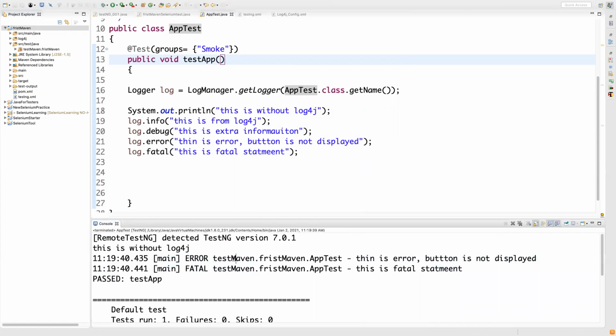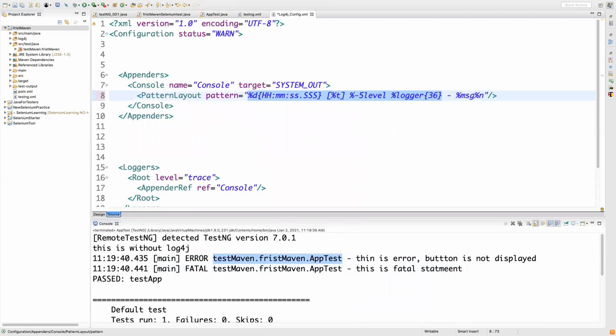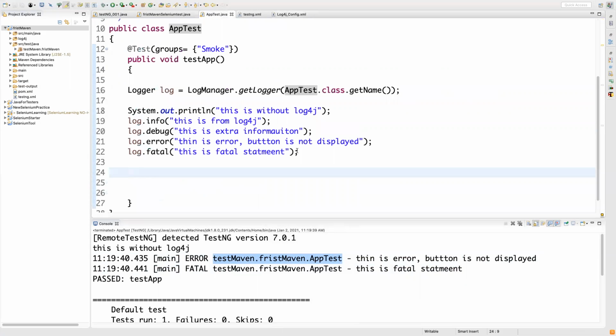XML file, yeah, the XML file is not taking effect. Let's go back to, let me see, where are we missing this. Okay, this app test, where is my log4j?